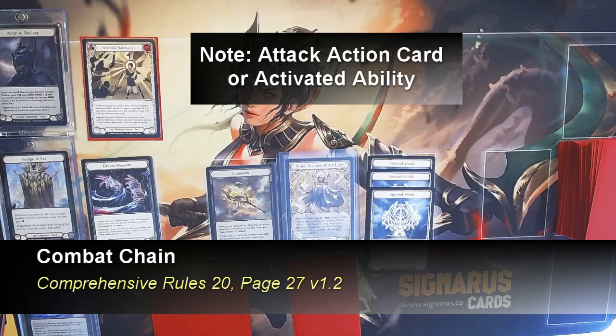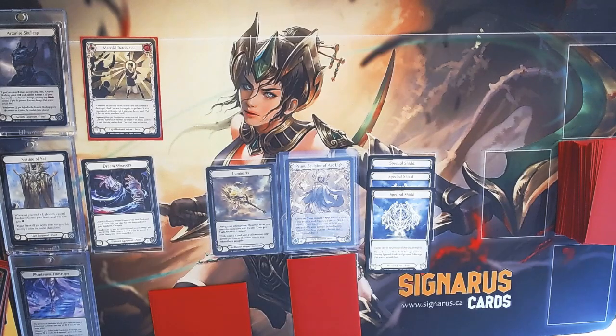When a card or activated ability is played and both players pass priority, the card or ability will become layer 1 and will open a combat chain. This is an important part of the turn from a rules perspective, as it is the point of a lot of confusion, but I will keep it simple as possible for this video. Look forward to a future video that will explain the very subtle yet very important difference between step 20.4.2 and 20.4.4 of the combat chain.